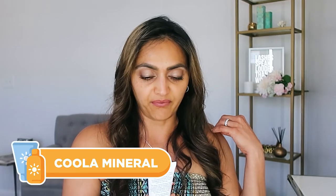The Coola is fragrance free, which is important — you'll have less of a problem with breakouts and sensitivity if you stick to fragrance-free sunscreens. I don't have any face foundation on right now — just my eyes and lips — because I want to test these products live on camera and show you what they look like on my skin tone. If you have a similar or slightly darker complexion, you'll be able to see exactly how these look on a brown person.